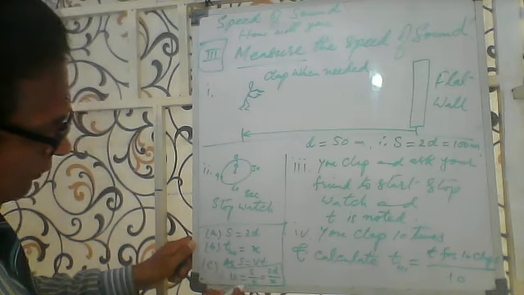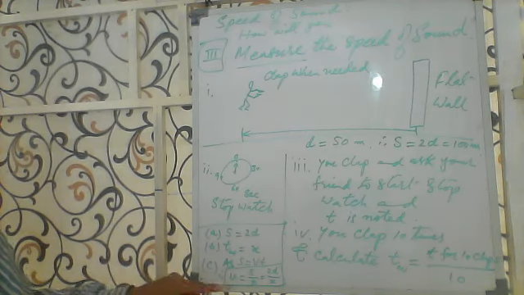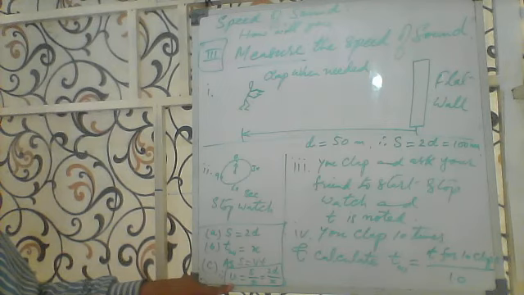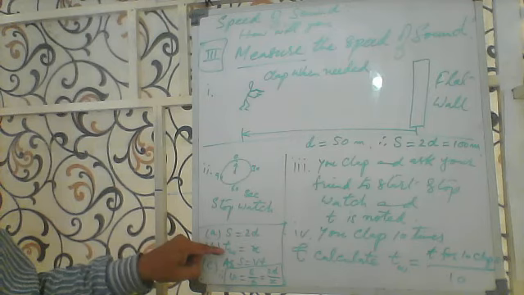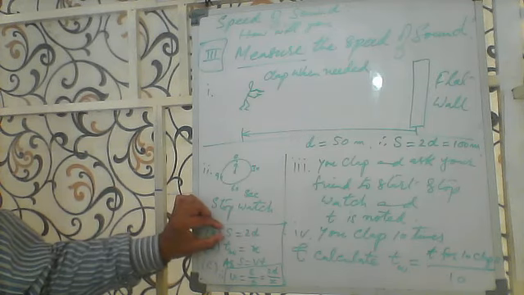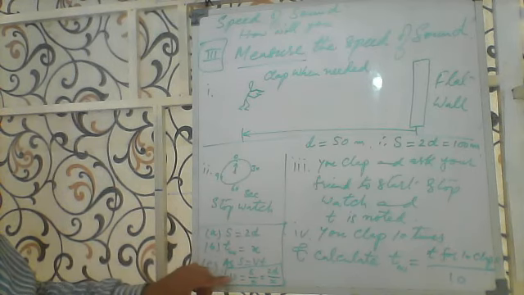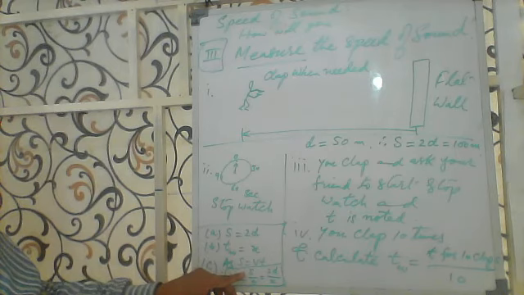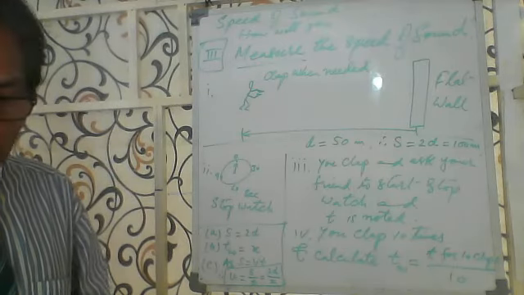This is the formula that will give you the velocity of sound. And how you calculated this velocity of sound? You calculated this by finding or by measuring s and t average practically. You measured the s and you measured the average time, and then you calculated the velocity by dividing the total distance covered by the sound wave divided by the total time taken. So this is how you measure the speed of sound.